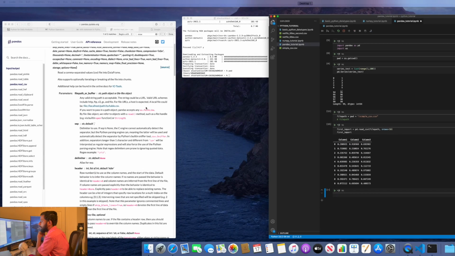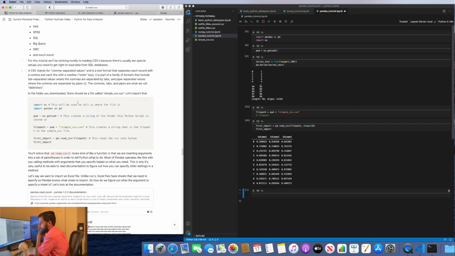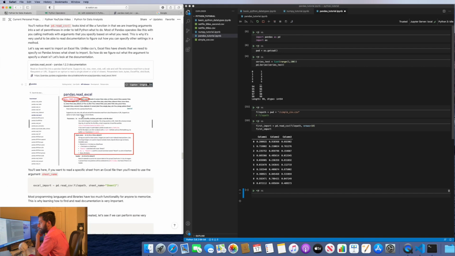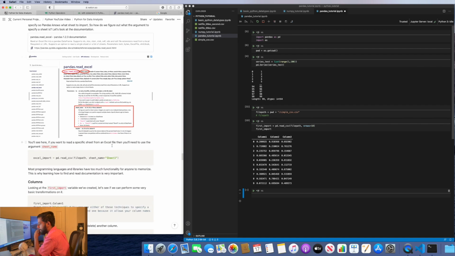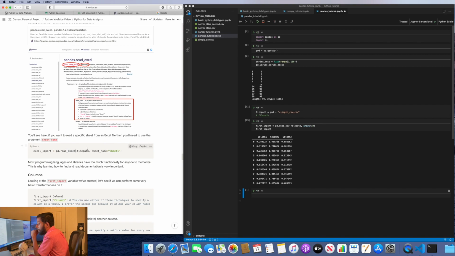All right, so let's go back to our notes and see what's next. Here I explained how to actually read something in. Oh, this is supposed to say Excel. And so, for example, when you're reading an Excel file, Excel files have multiple tables to them. So how do you specify which table? Well, there is a sheet name argument we can use to specify which sheet we should use.